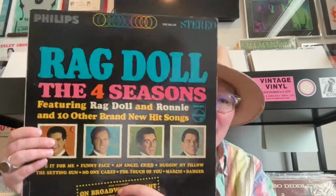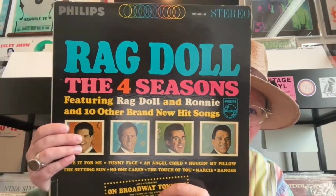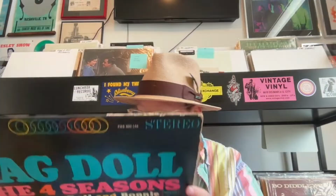I have some of his stuff on vinyl that's in pretty rough condition that I paid $25 for just to have the record, but the condition was terrible. So I was really thrilled today to finally pick up a better copy of Ragdoll, which is my favorite song from the Four Seasons. And this record is in mono, so that's very cool. On the Philips label. So this was an exciting find for me, and such a great price at $4. And then this one I don't have, and this is on the VJ label, Big Girls Don't Cry.